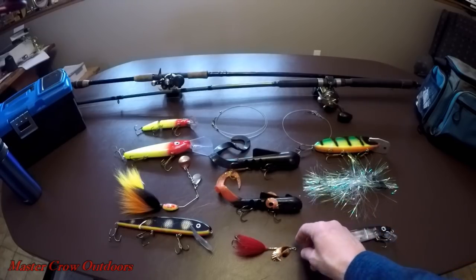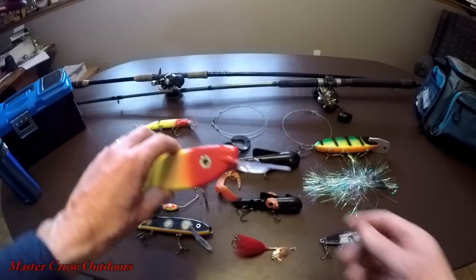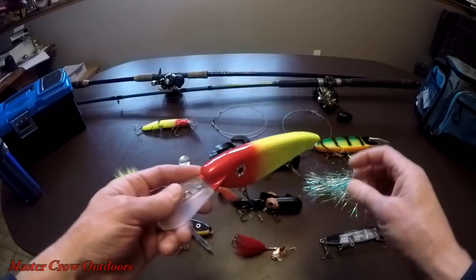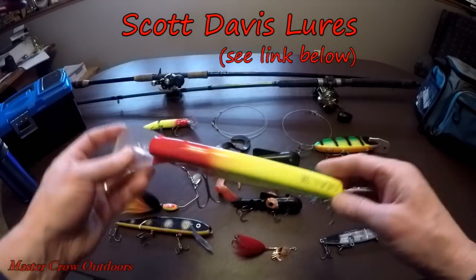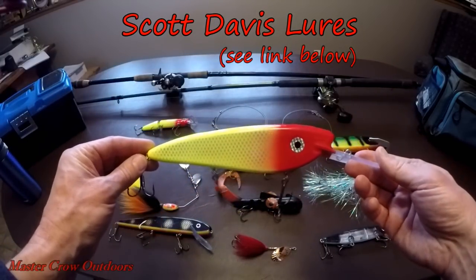What you want to do too, you want to make sure that you cover all the water column. So I started going a little bit deeper this year, and this actually is a Tough Shad. It's in a clown pattern, and I just had this painted up by Scott Davis. You can see another signature series there. Did a great job on that.